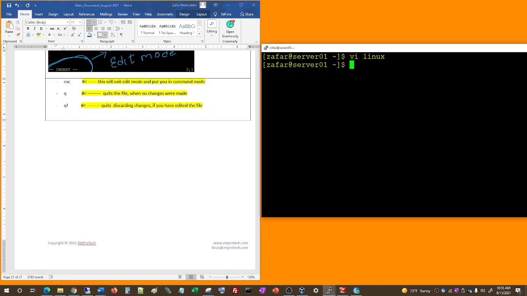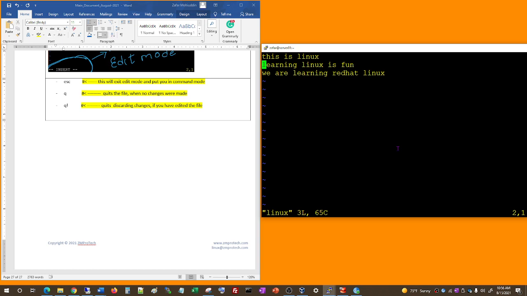So now let's go back in there. I'm going to go vi Linux. Okay, so now what I'm going to do is copy this middle line here. Wherever the cursor is on the middle line, push yy, yy twice.